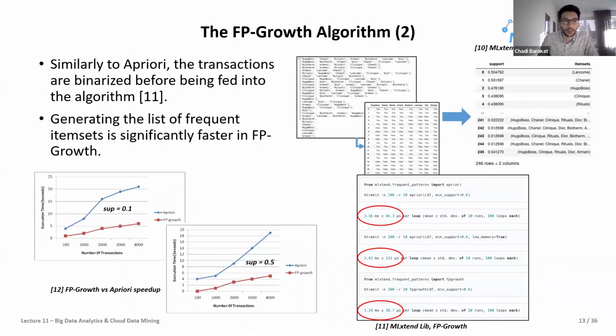Similarly, you can see with increasing number of transactions, the a priori algorithm is taking much longer, whereas FP growth is growing. It does eventually take more time because it still has to build the one-hot encoded matrix, but that's also a thing that can be resolved. But at the same time, it still takes significantly less time. The scale up for this algorithm is much easier than the scale up for a priori.